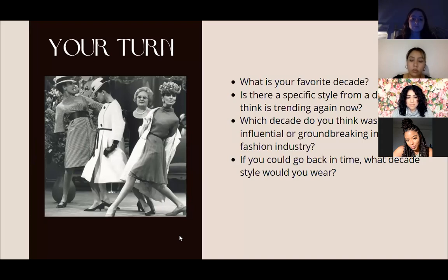And then the decade I like the most is the 90s. I just really like the style. I really like the hip hop style where they would always wear sports jackets, always representing their team. But something I saw with the 2010s and the 2020s, even though it just started, a big influence towards fashion is Kanye West. I know I don't really like him that much, but I think he was the one that made casual wear big with his Yeezy line and using neutral colors. So I just thought I had to mention that.